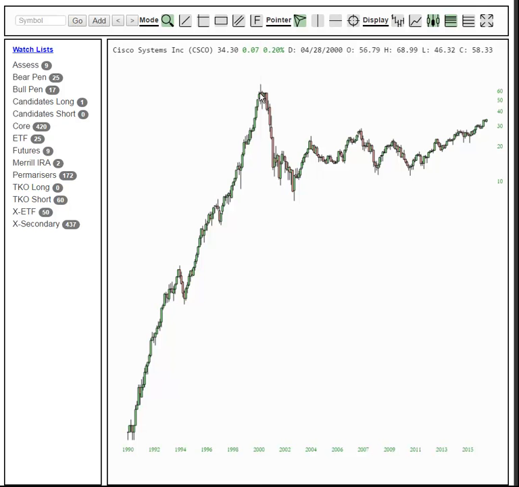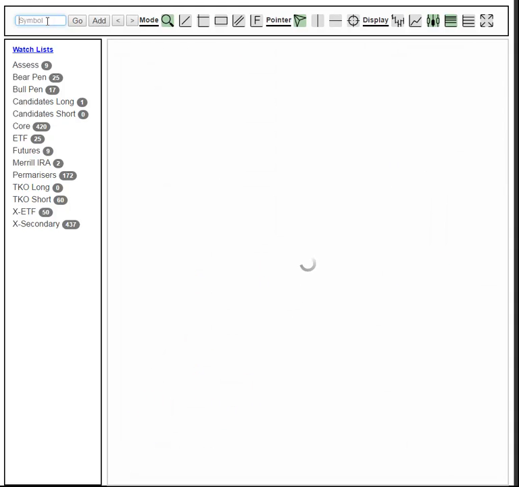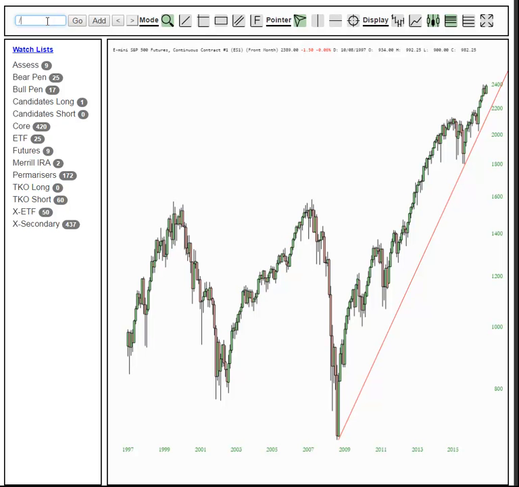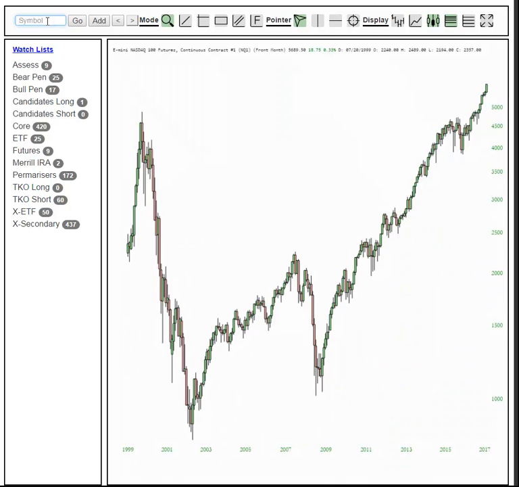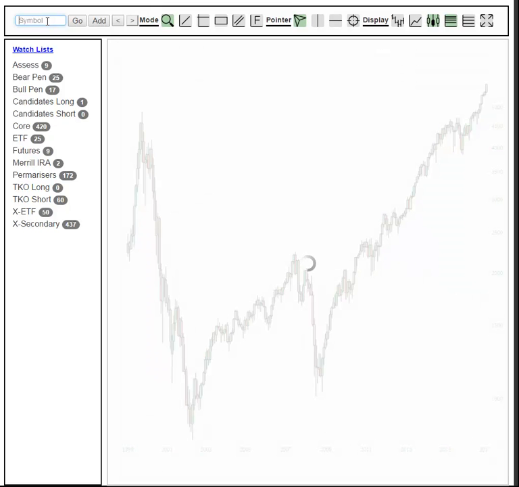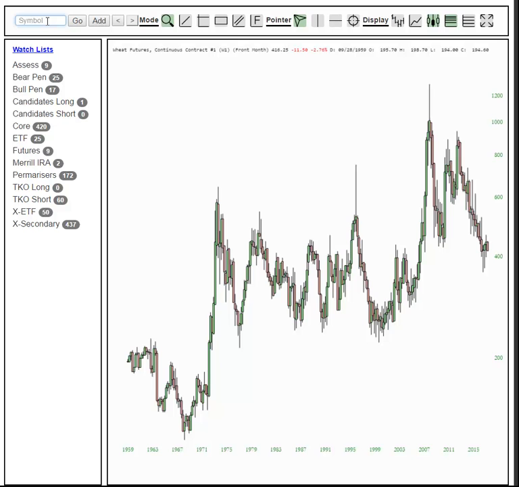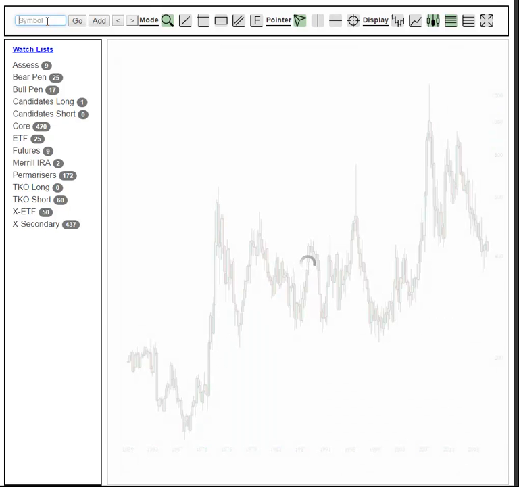Now, as far as data types go, the product principally was created for stock data, but there are some other data types right now. We do have some futures, like /ES is the E-mini, and NQ is the NASDAQ. We don't have an exhaustive list, but there are kind of some big boys here. And the cool thing about them is they go back way back in time. Here's wheat, for example, back to the 1950s. And so we've also got stocks, we've got futures, and we also have some index data. It's not a huge list, but it's enough to get you started.